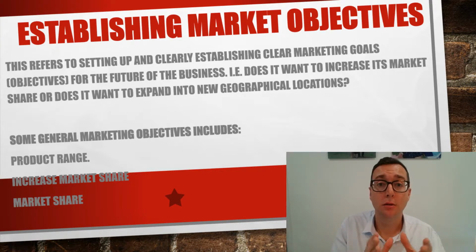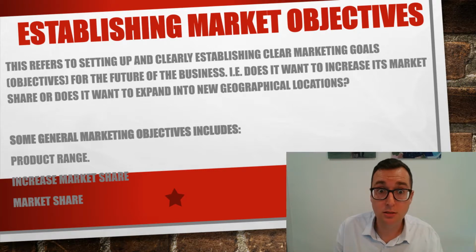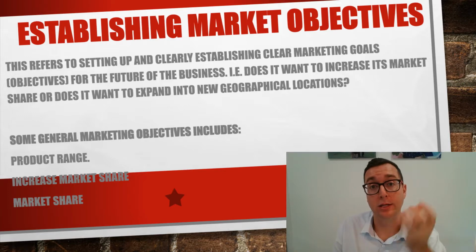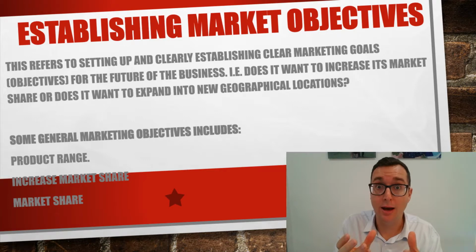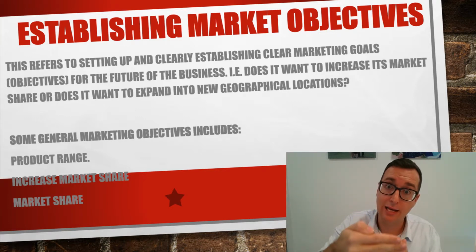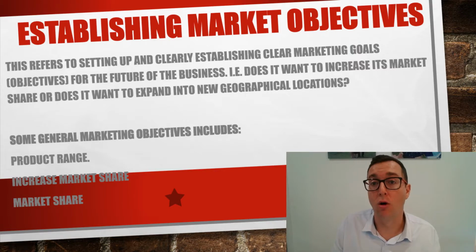Two, expand into new geographic markets. Some businesses may decide to expand the areas where their goods and services are being distributed to. This allows a business to increase sales, but more importantly, allows the brand or product to achieve a higher level of awareness amongst an increased number of customers. An example of this, Crumpler has now expanded from Australia into Europe and to North America. Telstra, many years ago, was mainly Australian, pretty much, but it expanded as part of its marketing objectives into many parts of Southeast Asia. And that's where it's seen the greatest growth.